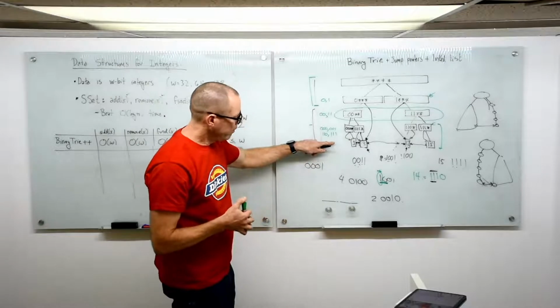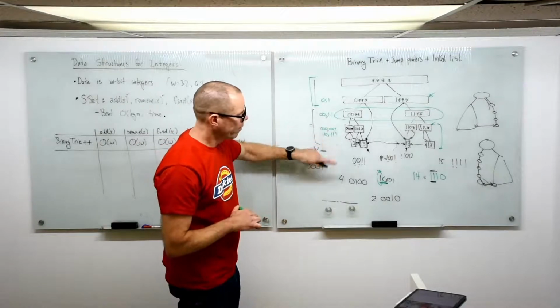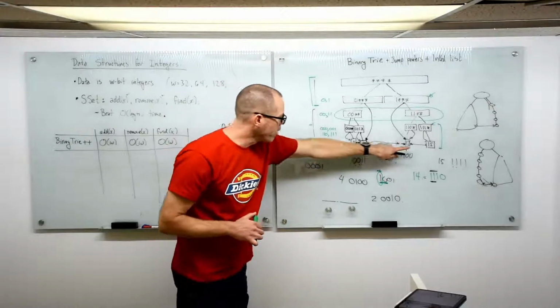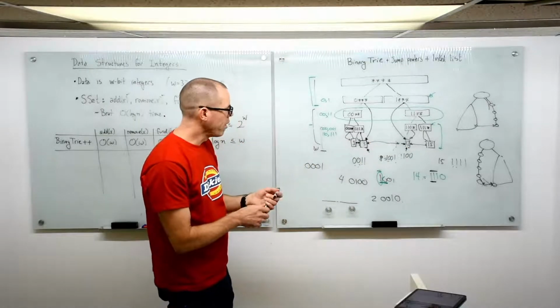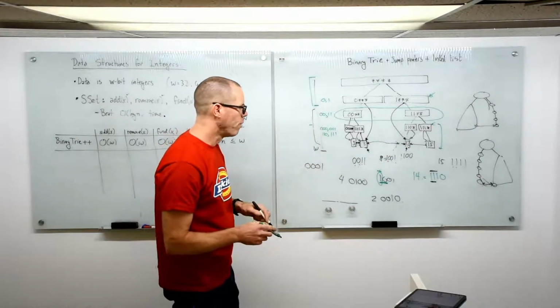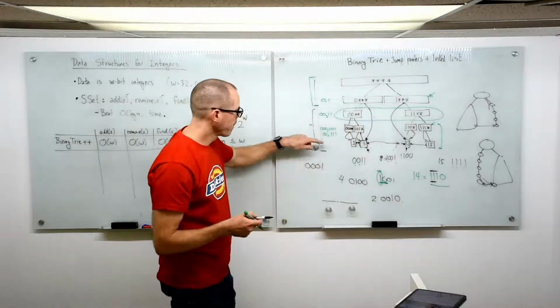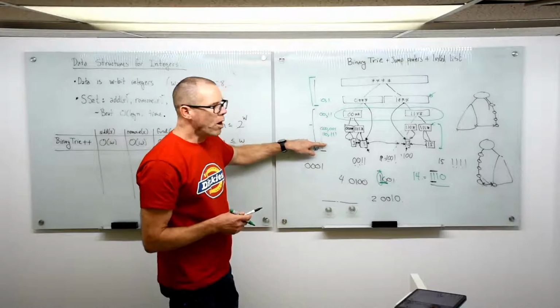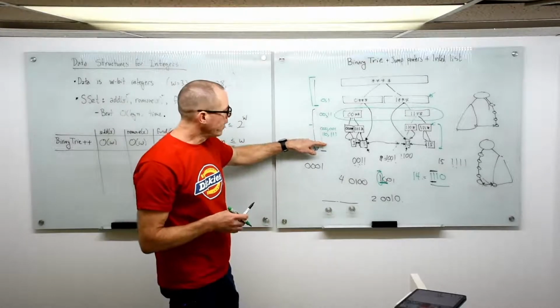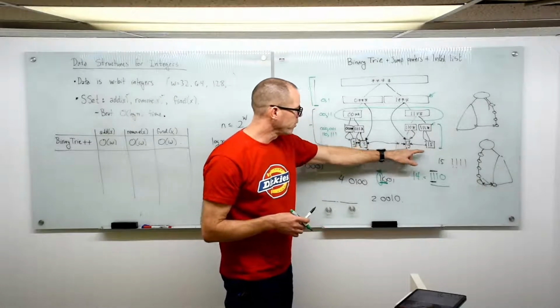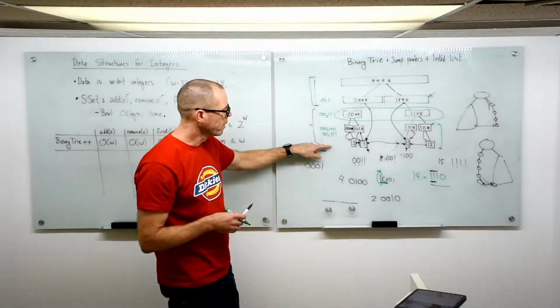So now I try this one, and I ask, okay, is there a node at this bottom level, where they have 4 bits, which is labeled with all of this, 1, 1, 1, 0? And the answer is no. There's no node at that level with that label. There is one that's labeled 1, 1, 1, 1, but there's no 14 there.